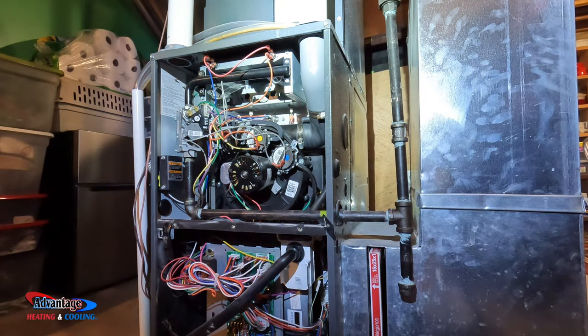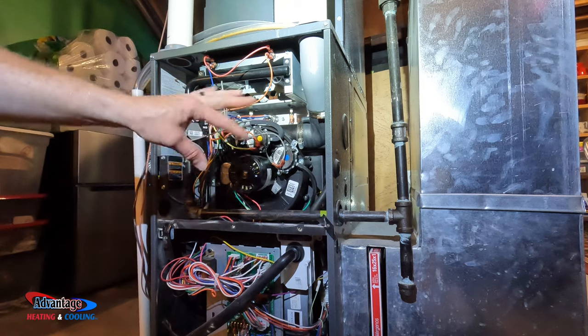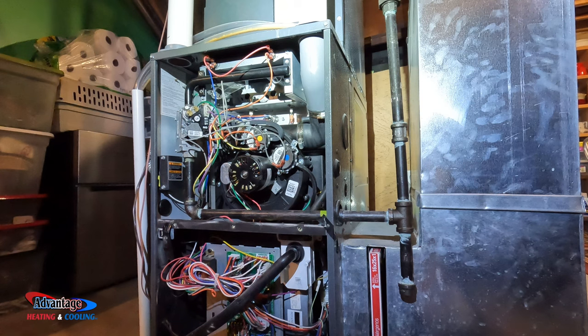Now, is it quite a while when you hear the furnace click on? It seems like it takes quite a while to actually fire up. No, I mean, there's a time frame. As soon as that thermostat calls for heat, it should come on within 45 seconds, thereabouts, because it's got to go through the initial process. The draft inducer comes on, then it makes sure the pressure switches are open and closed, all that stuff, and then it ignites. But about 30 to 45 seconds it should be coming on. It shouldn't take longer than that.